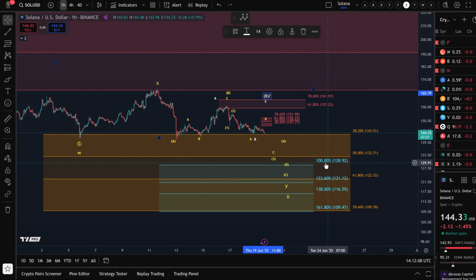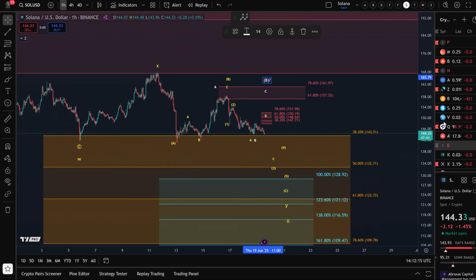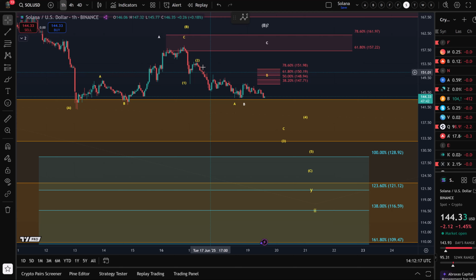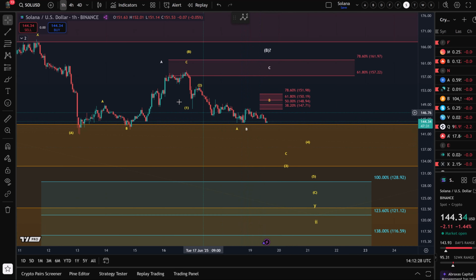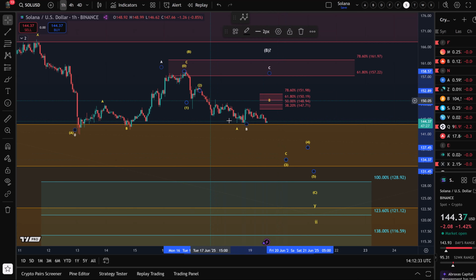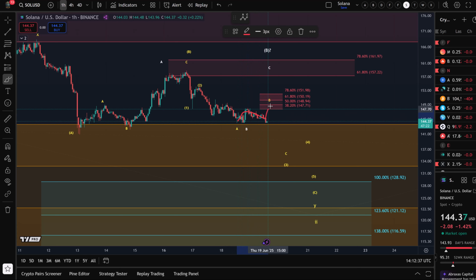And we could target the blue zone, which is an ideal target zone within this whole correction between $109 and $129. So again, we're likely moving down in a C wave. That's the current thesis of wave Y of 2. And this C wave is a 5-wave move. Every C wave is. And it's, however, an ending diagonal. So the third wave in the C wave is an A, B, C structure. And we can even debate whether this B wave is still unfolding. Maybe, but this is really noise.